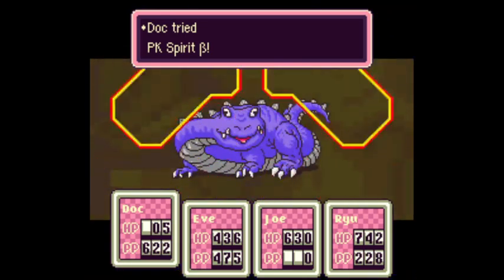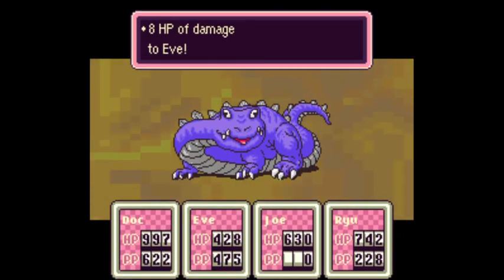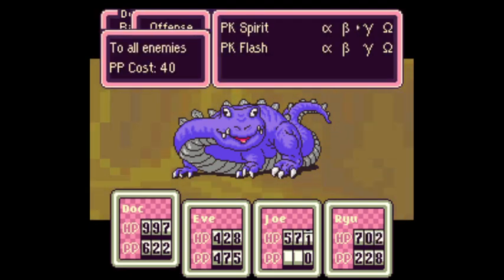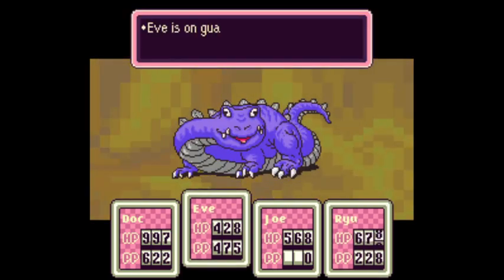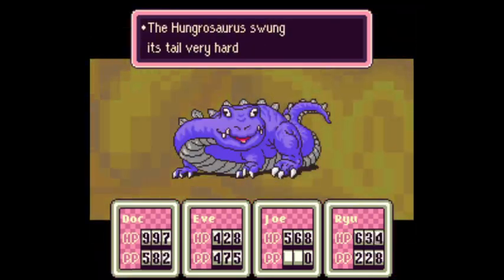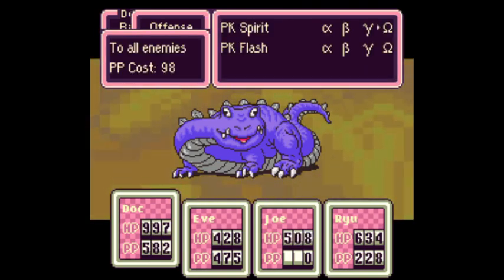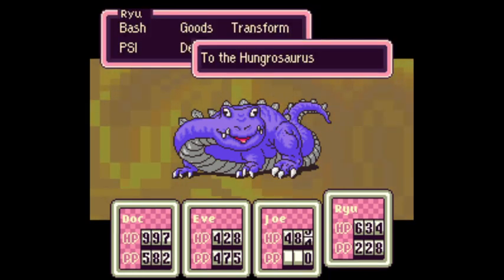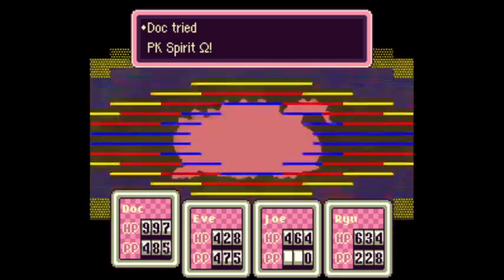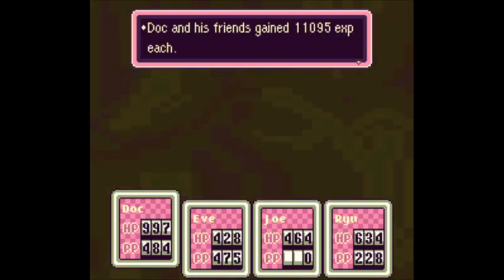Spirit Beta, a little bit more powerful, and it's got the baboom. Spirit Gamma looks a fair bit different. It's very flashy, and it has a bigger baboom. And Spirit Omega is the most expensive spell in the game. But it has even the biggest of baboons. Very nice, yes.